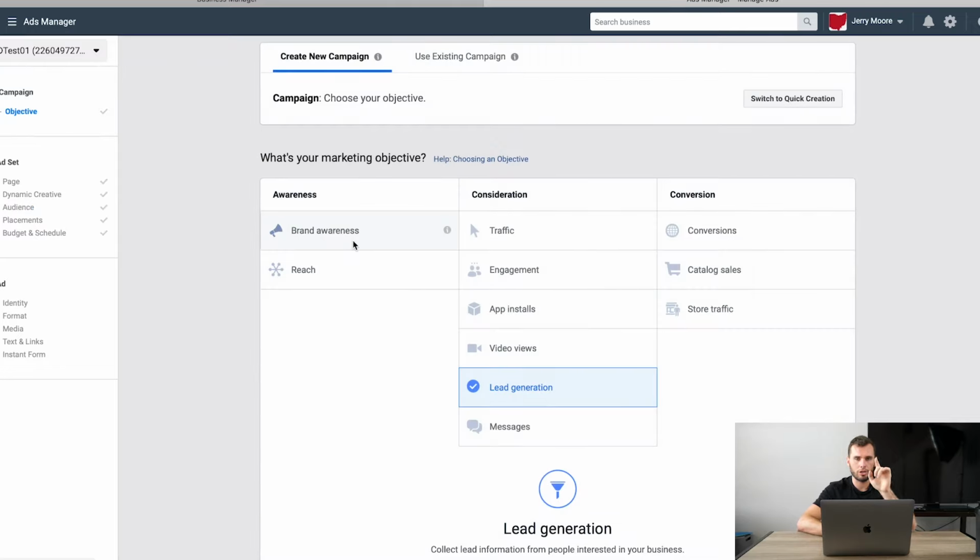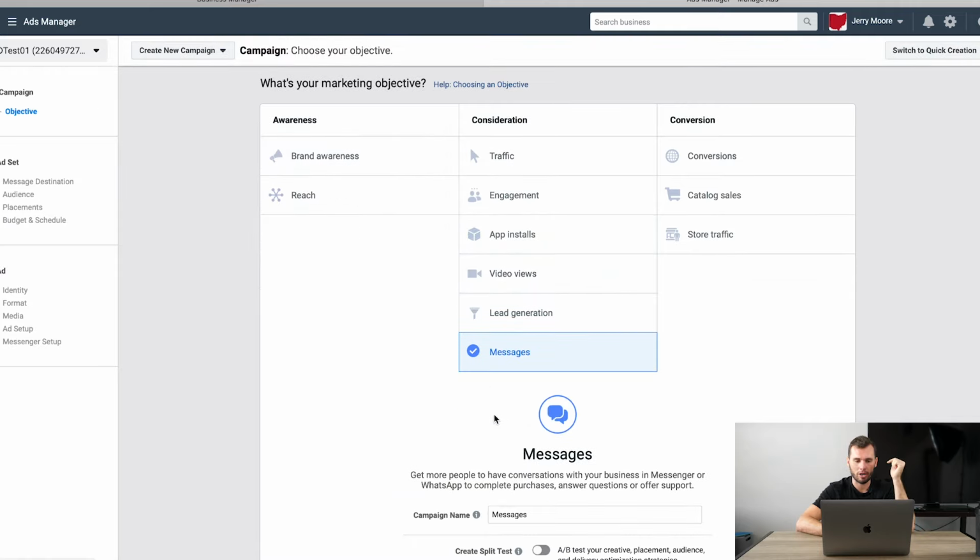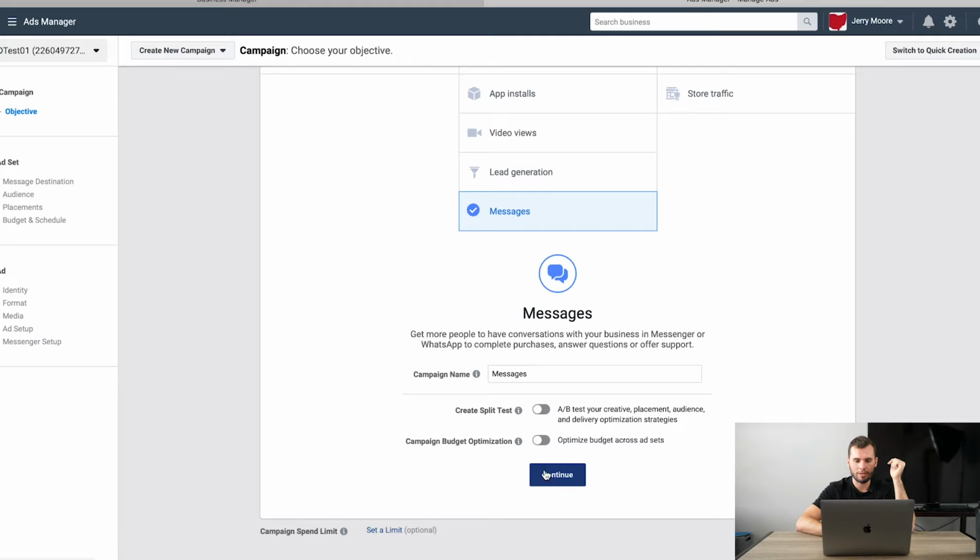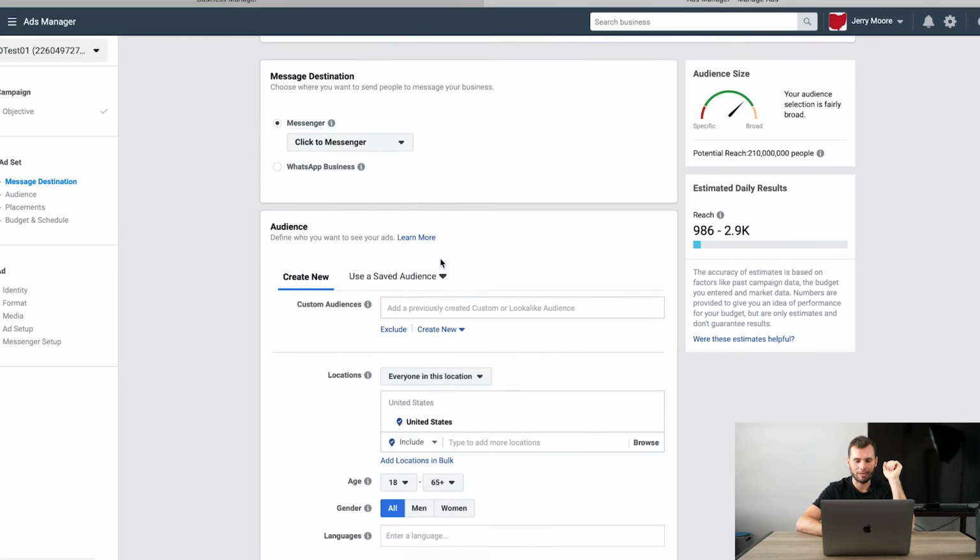Actually, you know what? I'm going to go ahead and show you guys exactly how to do this right now, but we're going to go out of lead generation because I don't have a privacy policy set up on here and my account will flag, which is not cool for anybody, all right? So let me show you what this would actually look like if you wanted to test.